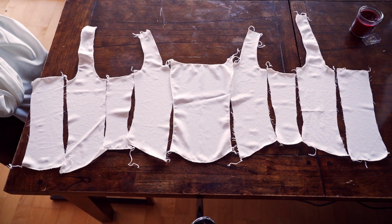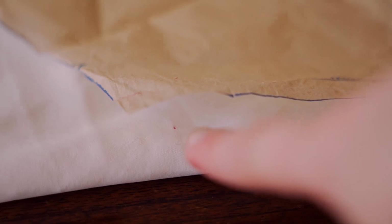Here are all the parts for the bodice. I left out one piece of the pattern for it to fit me better. That was supposed to go here. I made such a dumb mistake. Let me show you. Do you see the red mark here? That's because I have lipstick on, and I put the pin in my mouth to hold it before I put in the white fabric that I'm very much trying not to stain.